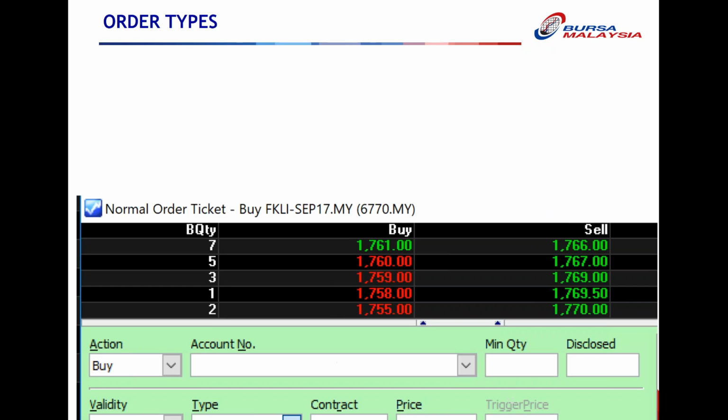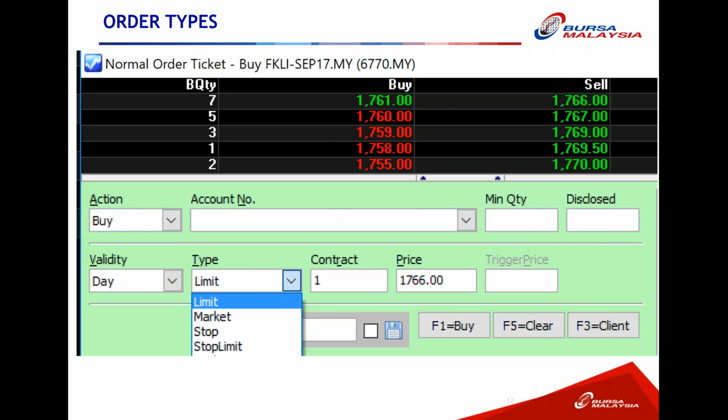Now, in Malaysia, for stocks, you only have one order type, which is limit orders. That's why so far you never experienced any issue when you want to buy or sell, because the majority of you might not even be aware that for futures trading, there are 4 order types. In Malaysia, for futures itself, we have 4 order types. Actually, there are more than that, but the majority of the futures broking houses only limit their clients to these 4 order types, namely limit order, market order, stop order, and stop limit order. By default, when you click buy or sell, if you don't select, they will show you a limit order.